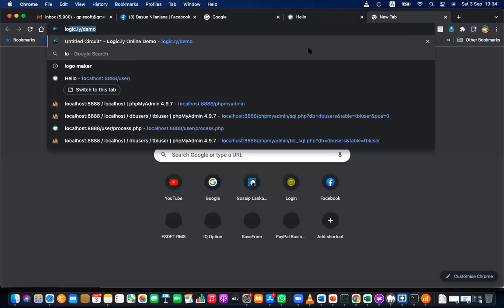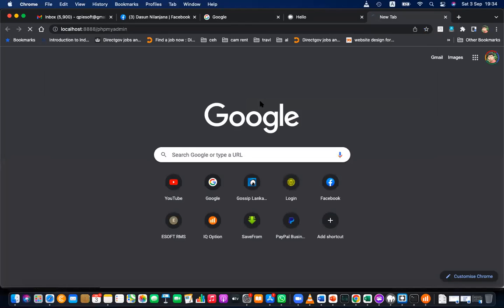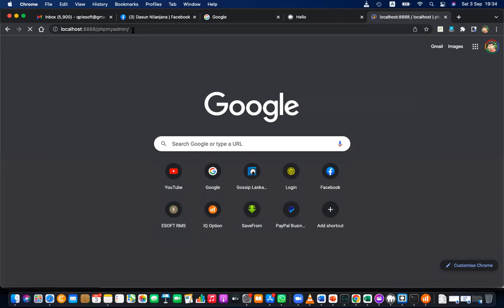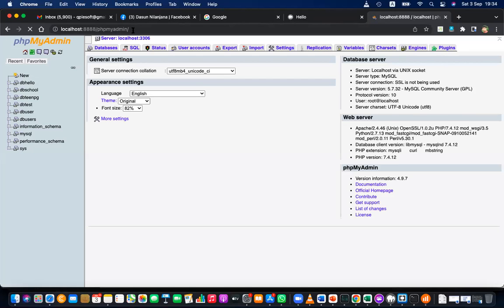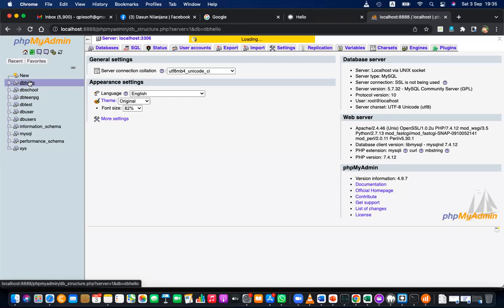Let me load the database in the GUI format. In your case, you will be given questions in the CLI, right? Not in GUI. They will not ask about PHP MySQL, but they will ask about direct SQL syntax. Therefore, you need to remember the direct SQL syntax or the direct SQL command. You don't need to remember this PHP MySQL, but just remember the SQL syntax.